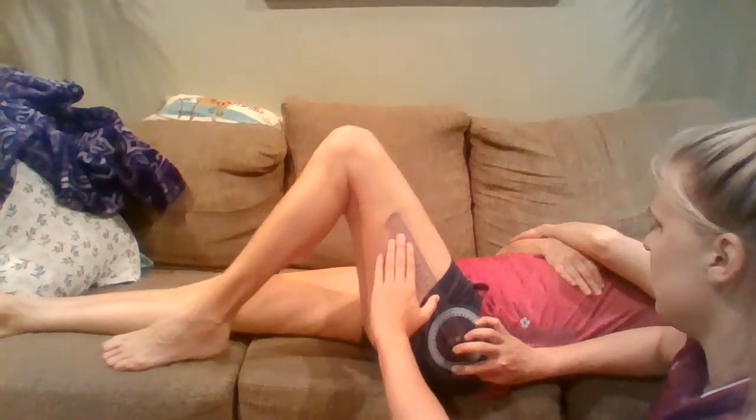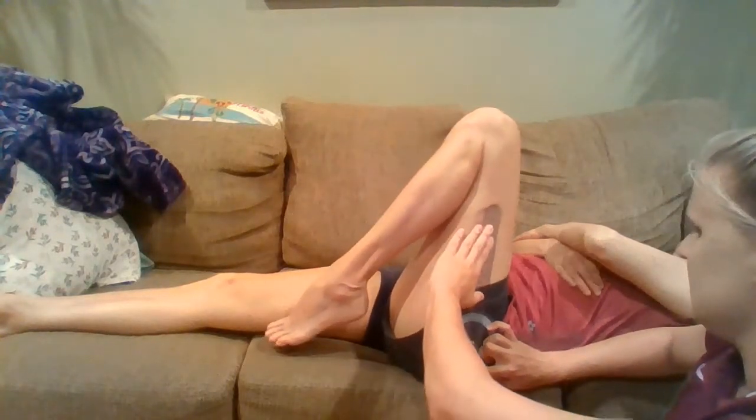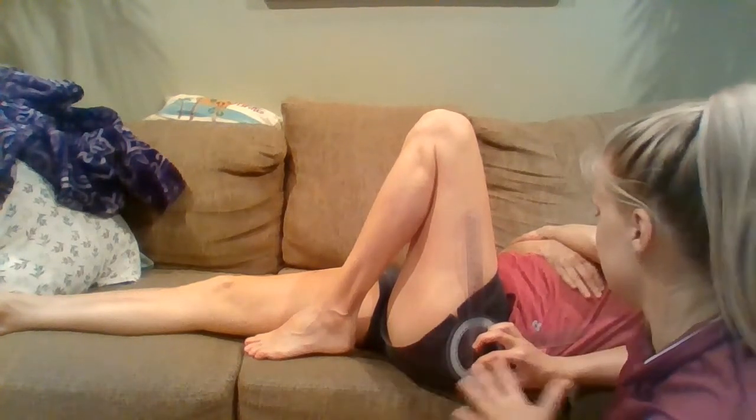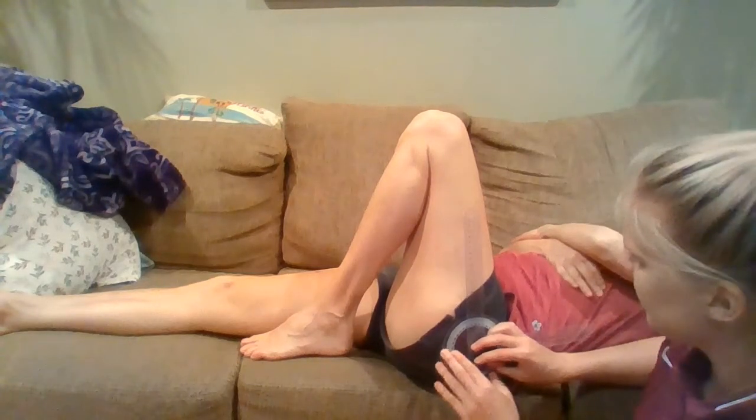Go as far as you can, bring your knee to your chest. Alright, can you go any farther? Alright, right there. So I'm going to stop her right there because I feel her pelvis wanting to tilt, and that is going into pelvic rotation and lower back stuff, and that is not measuring hip flexibility. So we're going to stop right there. We're going to look at the goniometer, and the goniometer is right at about 90 degrees of hip flexion, and that is on her left hip. We will do the same thing for her right hip.